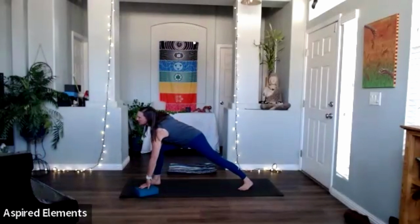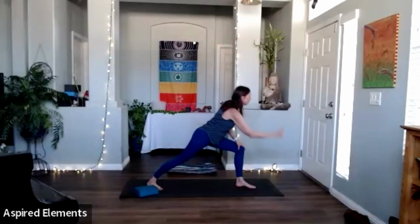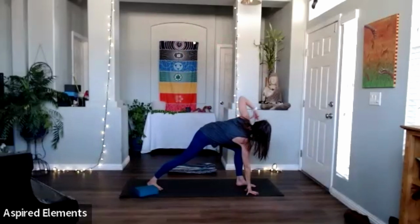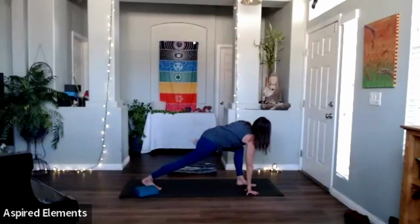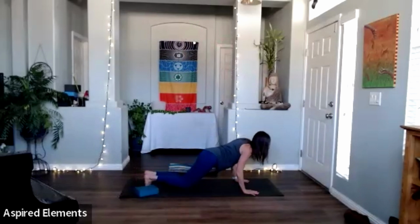Okay, good. And then release and inhale up. Good. And we're going to drop down again. Lift your toes. Extended leg arm reaches. And then turn and reach up again. We're just slowly adding on, drop down, open up, rotate. Then swing the upper arm around, and now you're going to step back into plank, modify to your knees and lower.